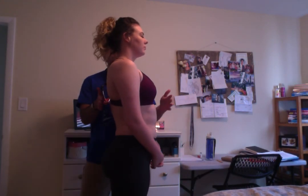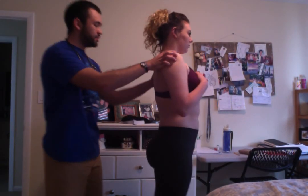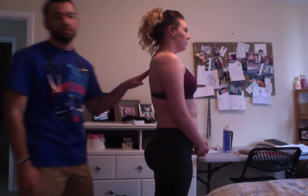Now we're going to do the Romberg test for balance. Stand and close your eyes and make sure that there's balance. Okay. And now we're going to do a normal gait walking. And then do toe to heel. Okay. And we're going to check the curvature of the spine. And then we're going to see that it's convex followed by concave, normal curvature of the spine.